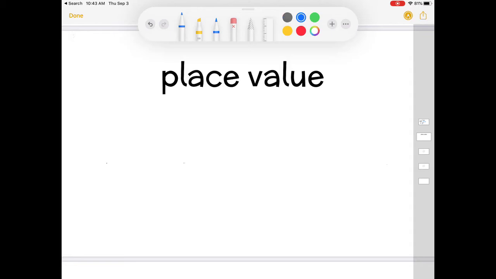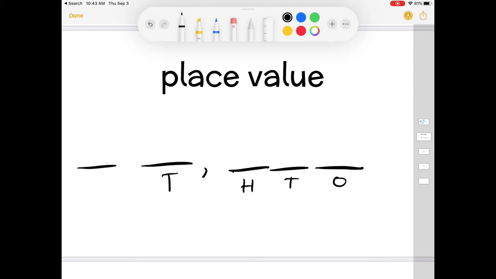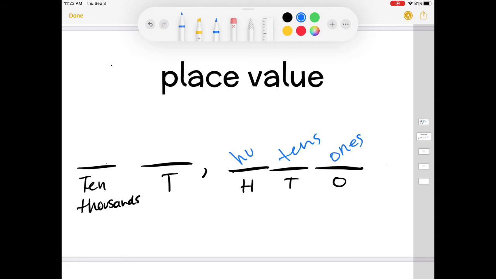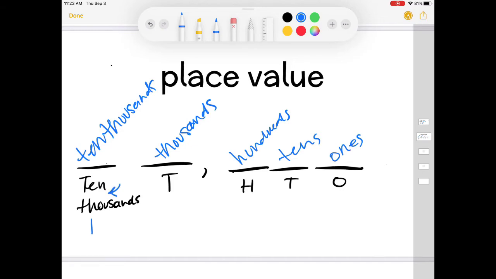We are going to talk about place value again today, and we are going to talk about 10,000s. So we have our ones, our tens, our hundreds. We put our comma, we have our thousands, and our 10,000s. So just because we have 10,000s does not mean the rules for comparing numbers change. You still are going to look at your ones, tens, hundreds, thousands, and 10,000s. Now, when you're labeling this, under here I wrote 10,000s the first time, but you could write TT if that's what helps you remember it.